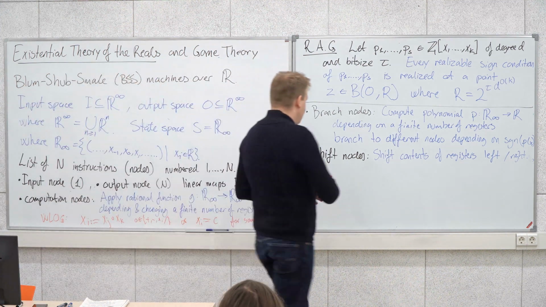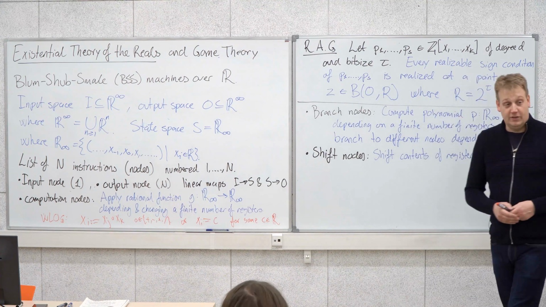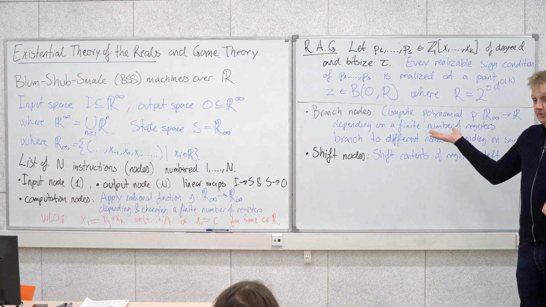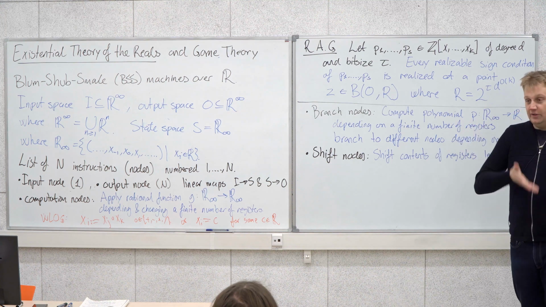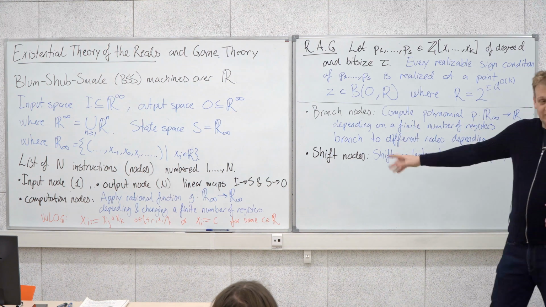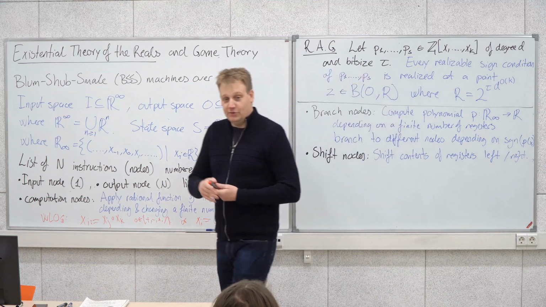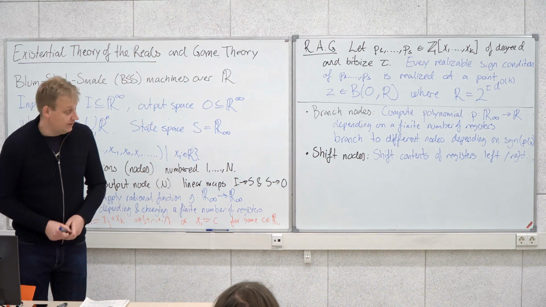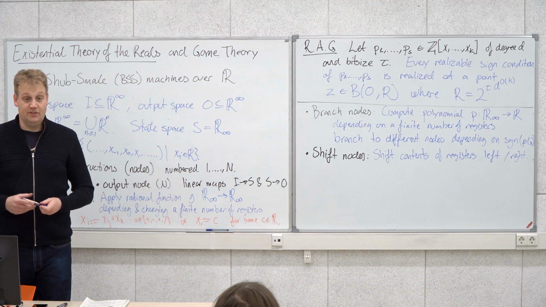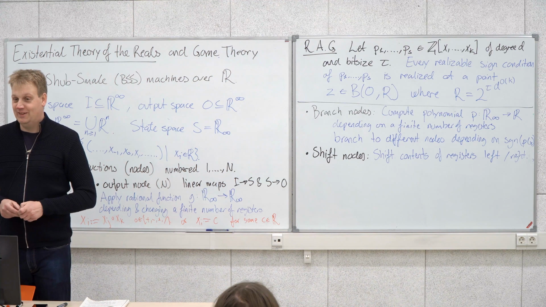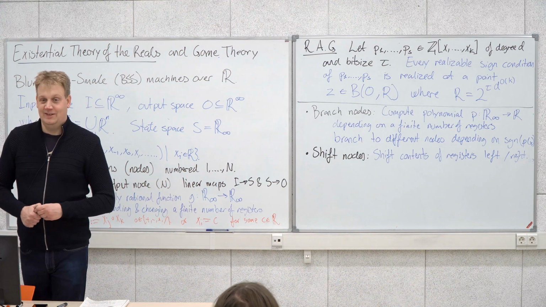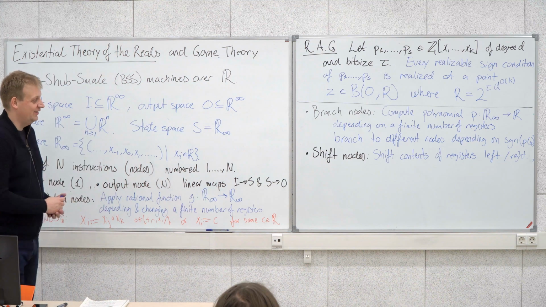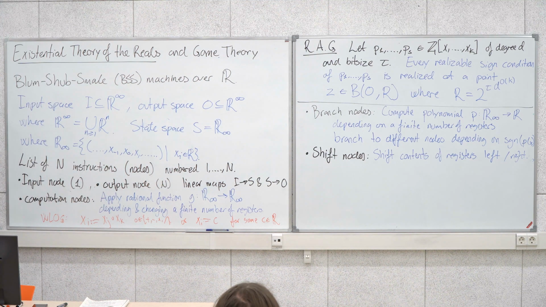Also, the branch nodes could be without loss of generality, just depending on the contents of a single register. So you don't need to compute a polynomial. You could compute it beforehand using computation nodes or primitive operations, write in a register, and then do the branch. Right, so any questions about the model? So just take it as a model where we have real numbers, we can operate on these and do basic operations and compute away.